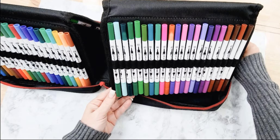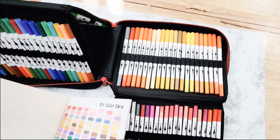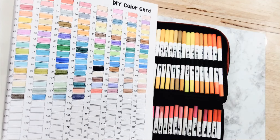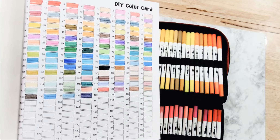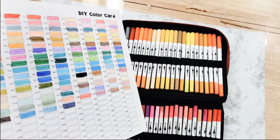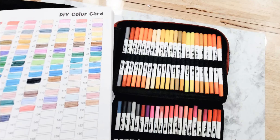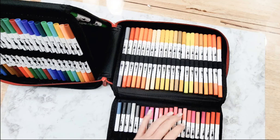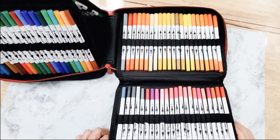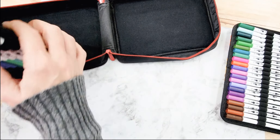See how awesome this is — I gotta tell you I love some of the colors. I gotta point out a few: this 107 and 106 range — do you see how faint those colors are? I love colors like that. Can you see that faint periwinkle? I like really soft colors like that, especially for planner doodles, so I was really excited to get some colors that I found to be really neutral.